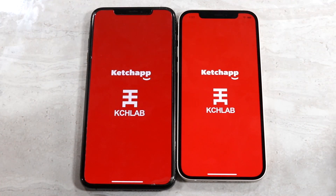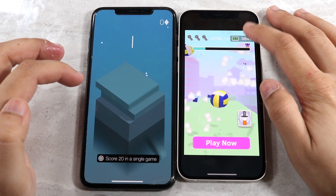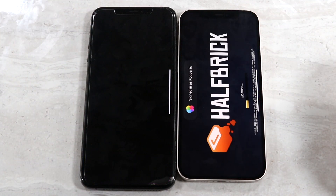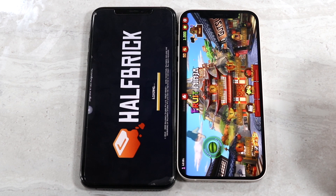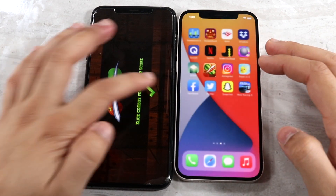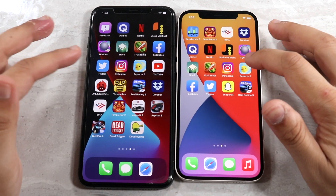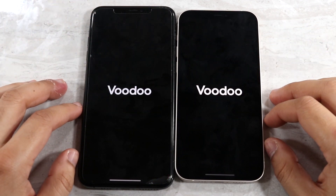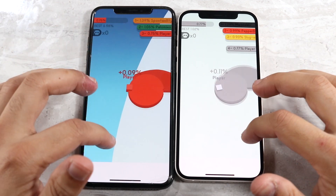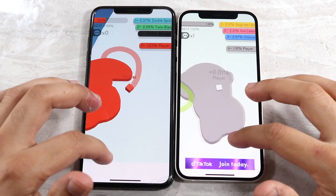Stack — iPhone 12 again was the faster one. Getting into gameplay I think they're going to be roughly about the same. Fruit Ninja — the iPhone 12 is the faster one. The XS Max kind of stuck there for a second, which was odd. I'm definitely seeing some pretty big differences in terms of app opening speeds. Instagram — already logged in so I won't count that one. PaperIo 2 — the XS Max is slower to open these apps. In terms of gameplay they're going to be about the same. The PaperIo 2 on XS Max did stutter a bit, so keep that in mind — you're going to get overall better performance from the 12.